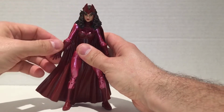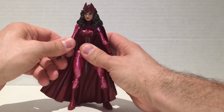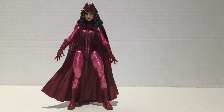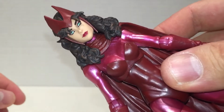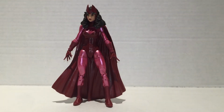Dynamic posing, sure, if you add some lighting and stuff, but just having her stand there isn't really that intimidating as action figures go. She comes with these swirly twirly pink effects, and they're really nice, and you could use them with other Scarlet Witch figures. I like this one best of all, don't get me wrong. The hair is really good, as well as the face sculpt. Yet, I feel like they could have done a lot more with her, and it's just a shame.